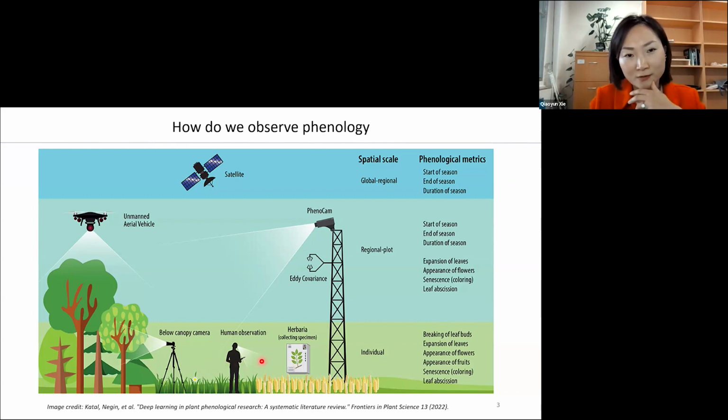So we collect data on the ground to ground truth our models, and we collect data using drones or even airplanes, and also through other science infrastructure like eddy covariance towers, with instruments mounted on those towers, for example, cameras, to look at vegetation from different levels. And then across the globe, we have satellites monitoring the entire planet. Combining all levels of data, we see different levels of information and we combine them, then design algorithms and models to get vegetation information.